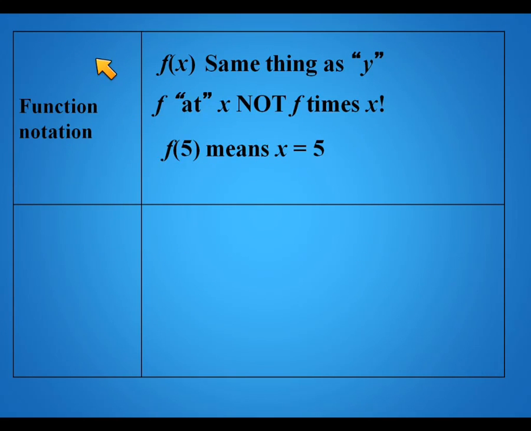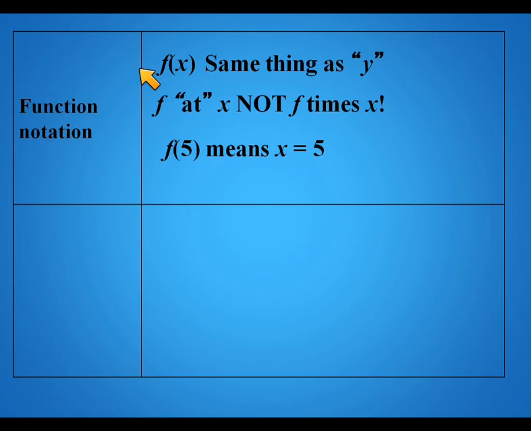Now, we need to talk about this again briefly because this didn't go so hot on our first test with the function notation, the f parenthesis x. Remember? Now, I know these are written side by side like it looks like multiplication, okay? But this is not f times x. You have to know that when you see an f and you see an x in math, it doesn't mean f times x. It means f at x or f of x.